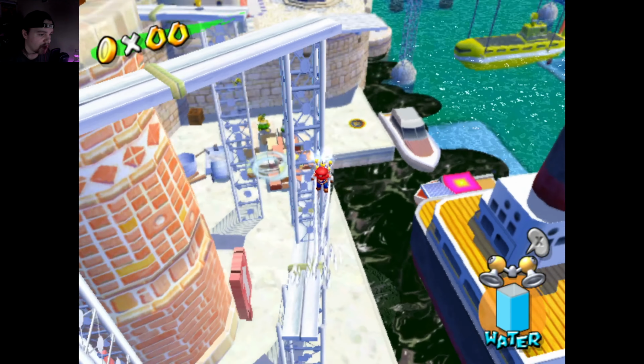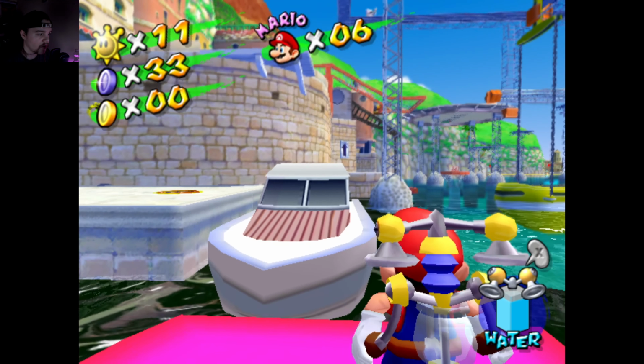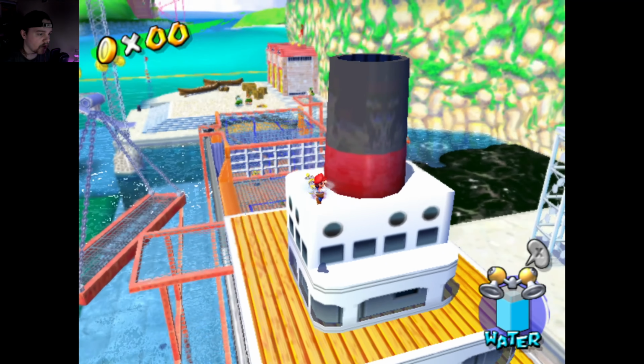I'm pretty certain there's something you can do to raise that and it gives you a blue coin. It's stupid and you wouldn't think about it, but... Right, do we get one for this? No, we don't. I'm thinking it might come on the next level. Yeah, I think it might be the next level.